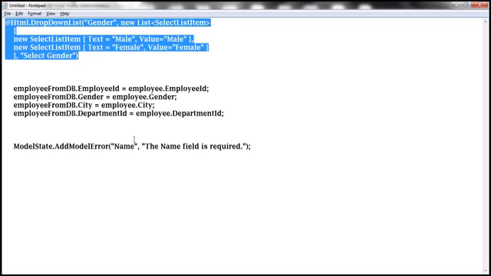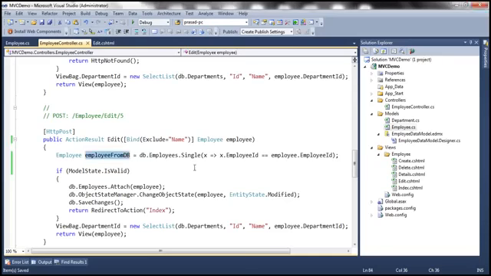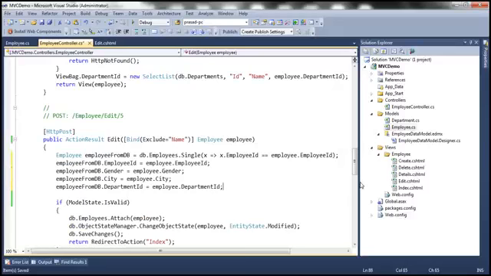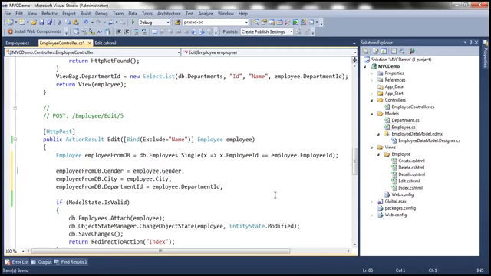Just to speed things up, let me copy paste this code, and it's very straightforward. All we are doing here is copying the properties from this employee object into the employeeFromDB object. So we are setting the employee ID, gender, city, and department ID. Now we don't really have to set the employee ID because we are retrieving the employee from the database using the employee ID, so we can safely get rid of that line.